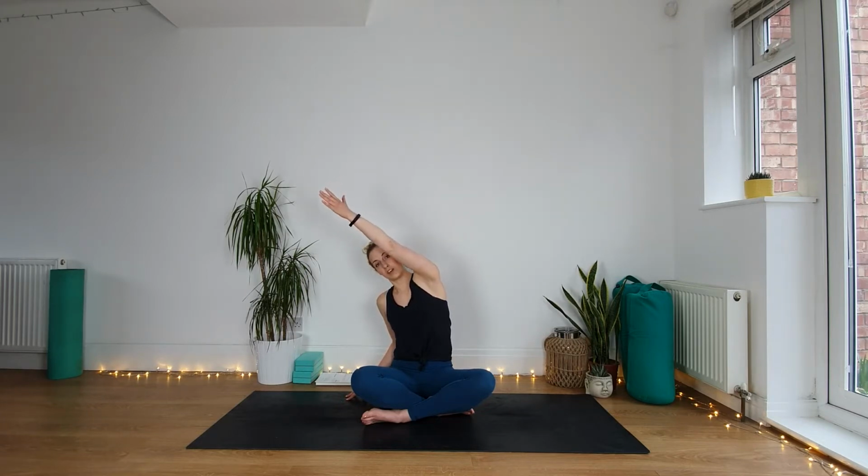Lift the right arm all the way up towards the ceiling. Left hand can just be on the floor. Imagine you're getting taller and longer up through that right side of the body. Start to lean over towards the left. And start to bring the top of your arm more in towards your face. Almost like you're reaching across your face. And then come all the way back up. Come all the way upright.